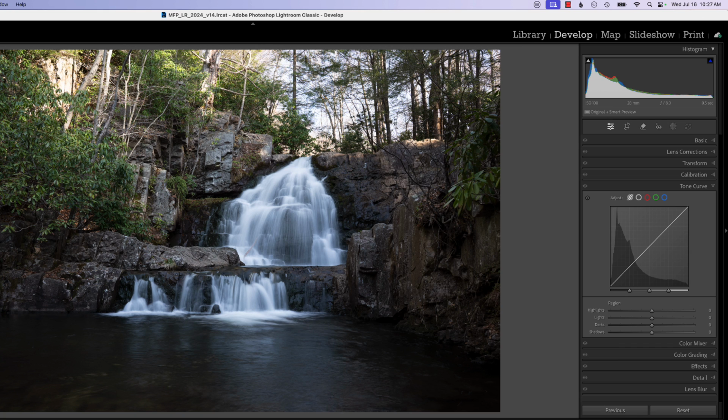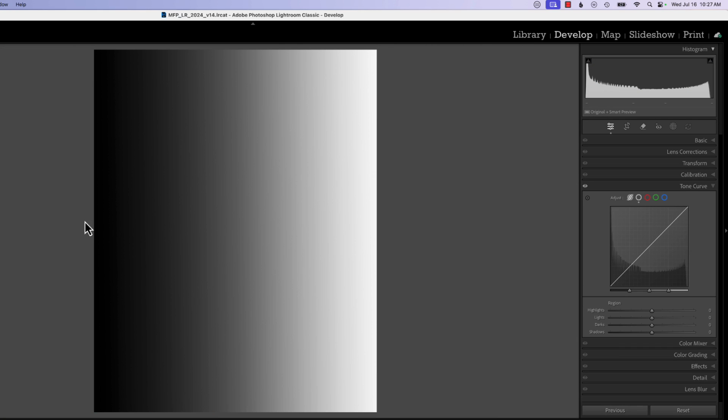So here, let's pull up just a simple gradient map, and here's our tone curve. The tone curve works from dark to light. If we increase the curve, we increase contrast. Bring the curve down, we decrease. But like I said, if we do it within a specific area of the photograph, from darks to lights, it will affect just that area. So let's look at the darks, and we'll grab something low right down here.